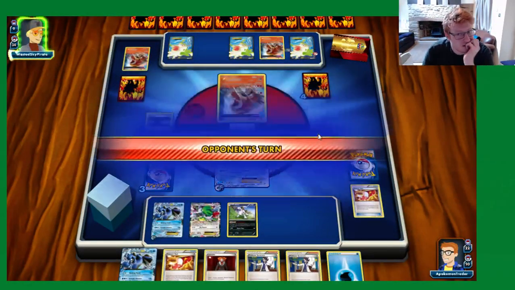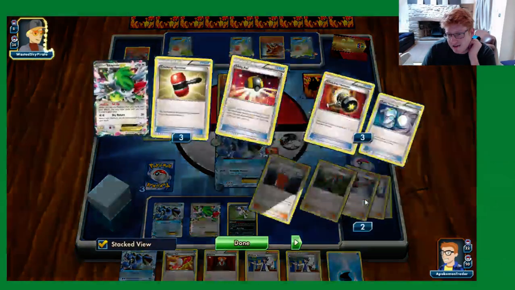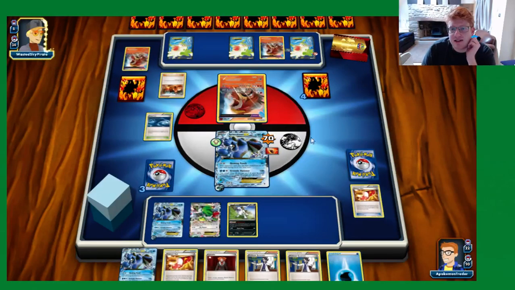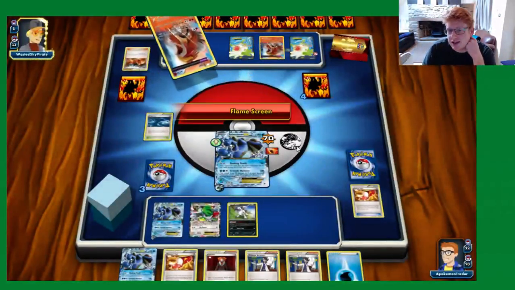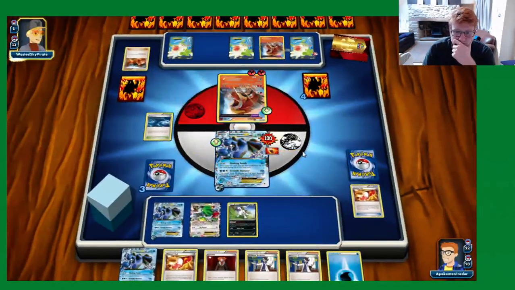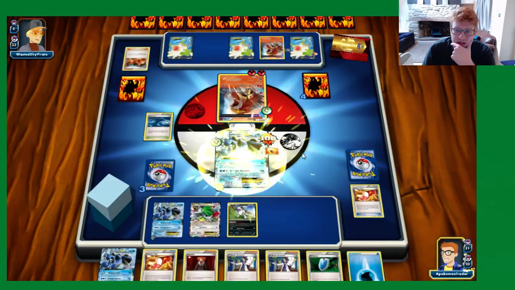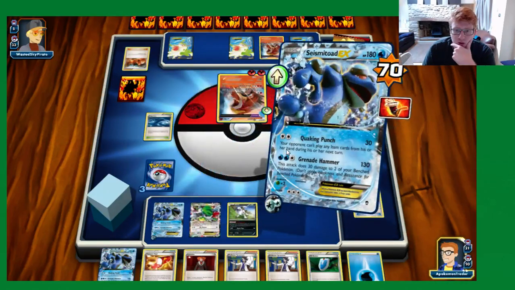Because at the time, the Entei only had 20 damage on it, so he could have gone for a couple of Heat Tackles at least, and forced me to dig for VS Seeker to heal my dudes. Here is a Blacksmith, so we could see a Heat Tackle now, but just a Flame Screen. So we'll heal up a little bit. Go for Quaking Punch.